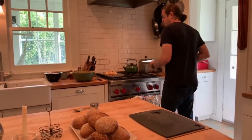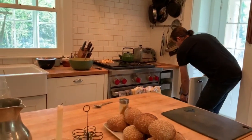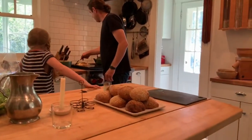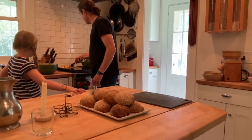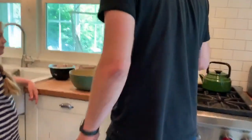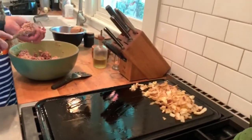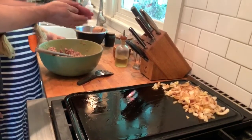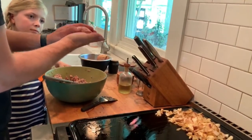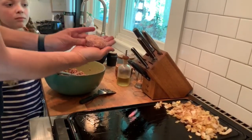So I'm going to get this out of my way. All right, we're going to make a little room here. Push some of these onions to the back. And what we're going to do now is take some of this. We have clean hands. Take some of this, and you're going to just shape it in your hand. And I like a pretty wet mixture, as I was saying. I think that helps you get the textures you want. And I like to shape it as about that size.